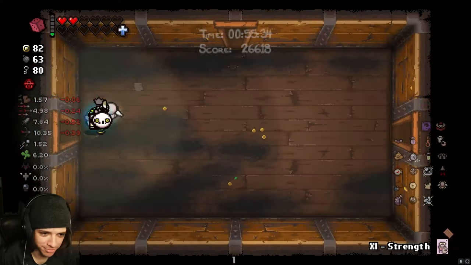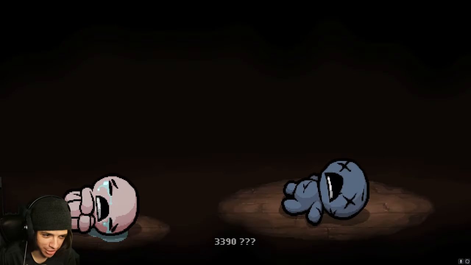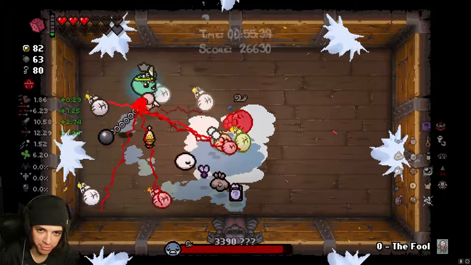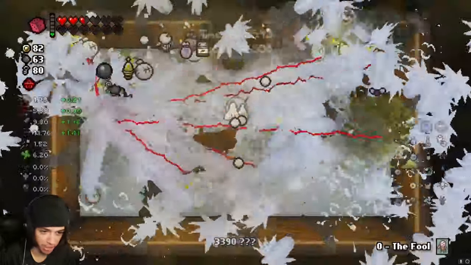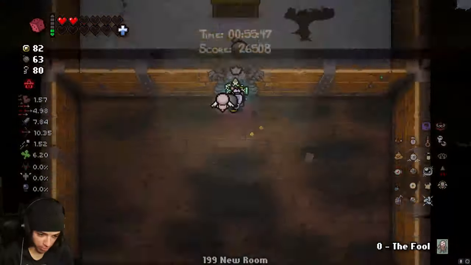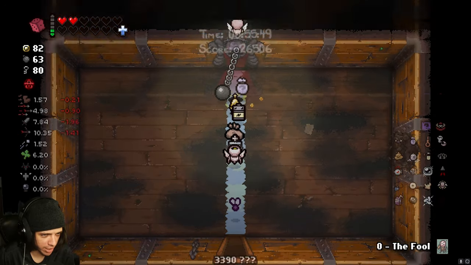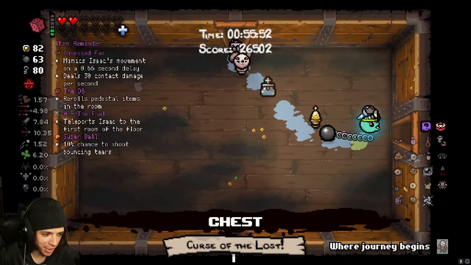It's useless. Let's kill the boss real quick. We gotta at least make sure that we actually killed Blue Baby. What's happening? Oh, it's astral projection. Oh my god. I'm getting knocked around the room. I can't stop. Get out of the room. Okay. Does the white stay? No. The scorch marks do.